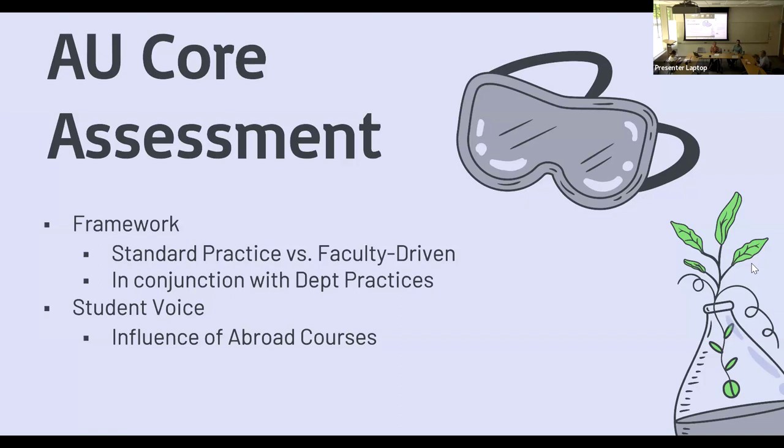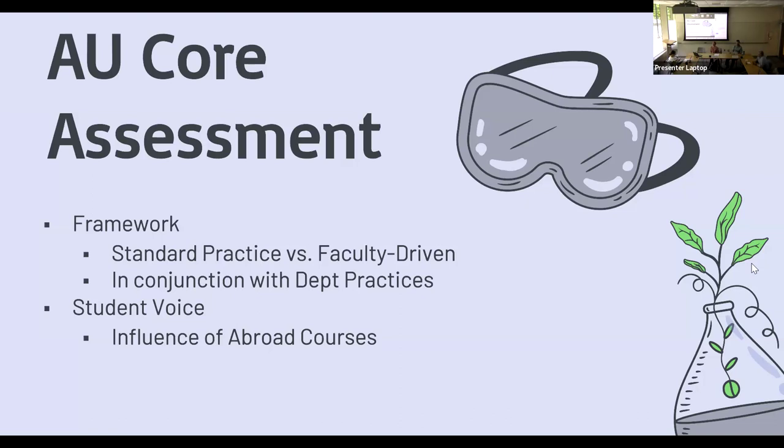And in order to get credit for that course, what we've asked in this early stage is for students to send us a whole lot of material. They got to send us the syllabus and slides and the assignments and the work that they did, and then also do a little write-up where they say, hey, these are the ways in which I think this course did or did not meet the learning outcomes of AU's natural scientific inquiry.